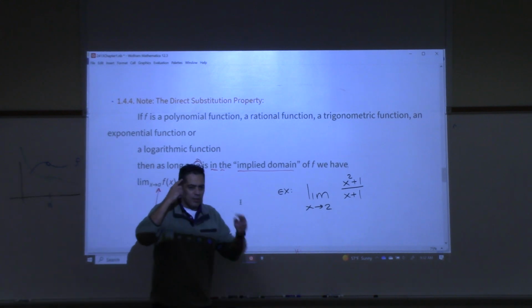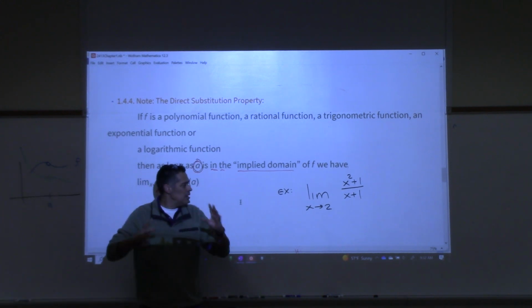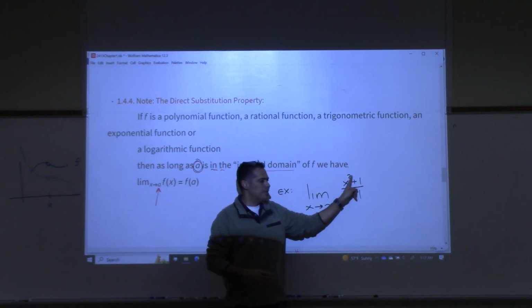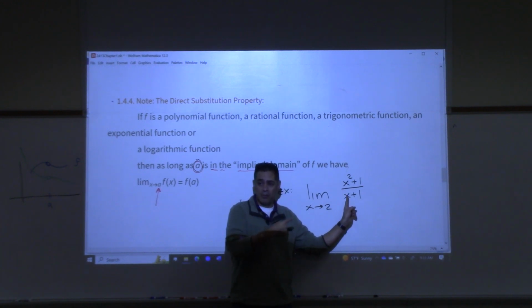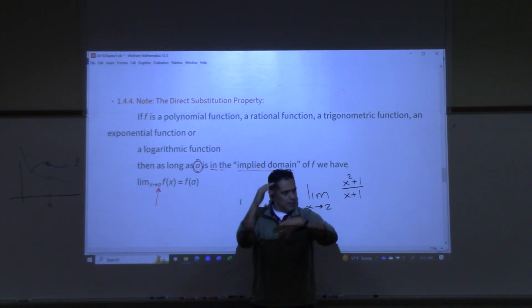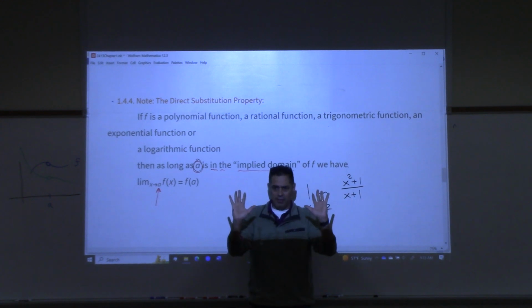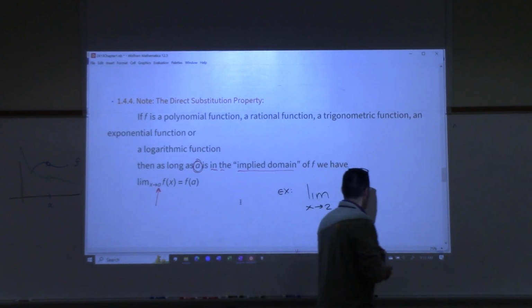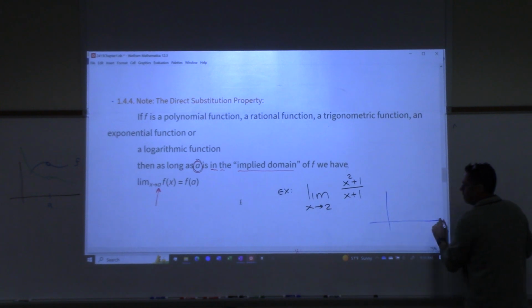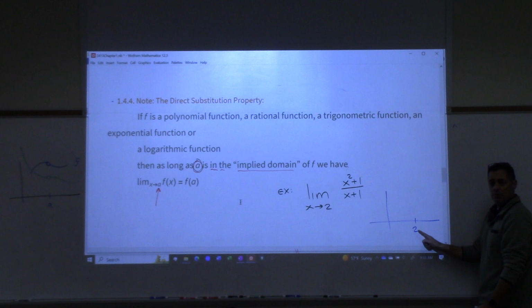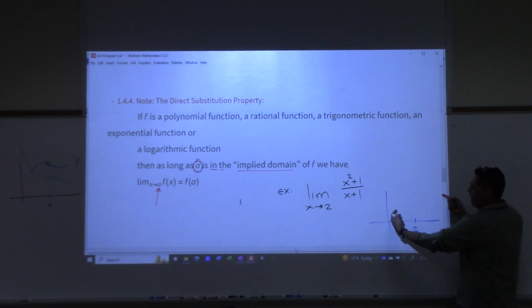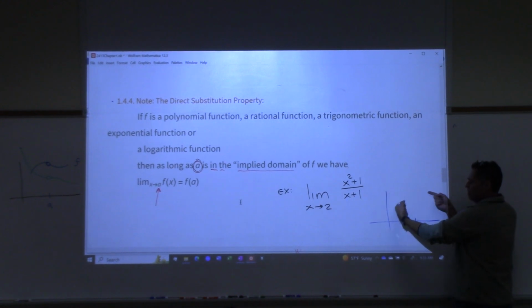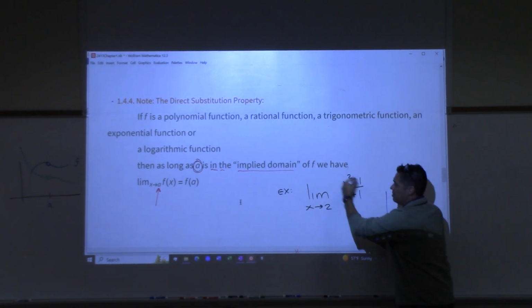I want you to try and visualize this too. That's a function, right? This is a function from college algebra. This is a rational function from college algebra. It has a graph, doesn't it? Whatever it looks like, yes? And I'm trying to imagine that if you graphed it, and I don't know what that looks like, but I'm trying to figure out what happens as I approach 2. And I don't know what the graph is, do I? I don't. But I'm trying to figure out, does it go to the same place from both sides? That's what this is asking, right?